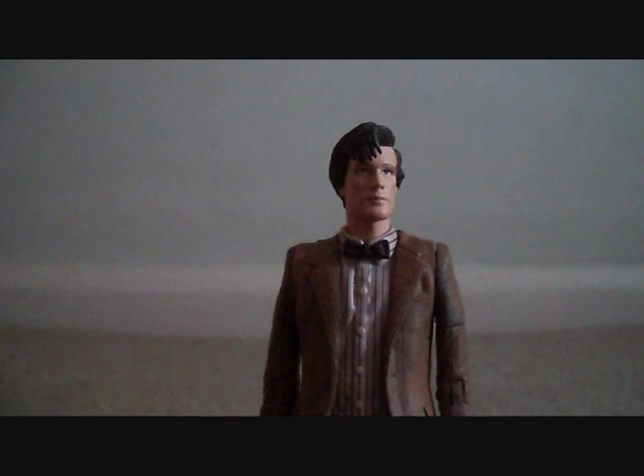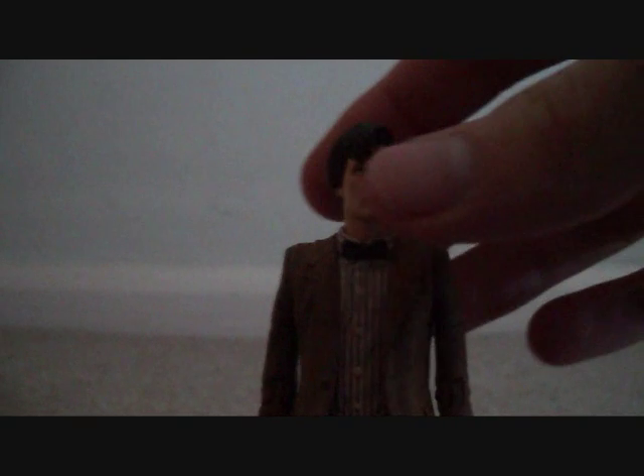There's not really an awful lot I can say, which is disappointing, because I want to point out differences and what I like or don't like about a figure. I can't really do that with simple re-releases because I've already formed opinions of that specific figure. But all in all, it's all right — it's not as bad as the 7th Doctor, for example.